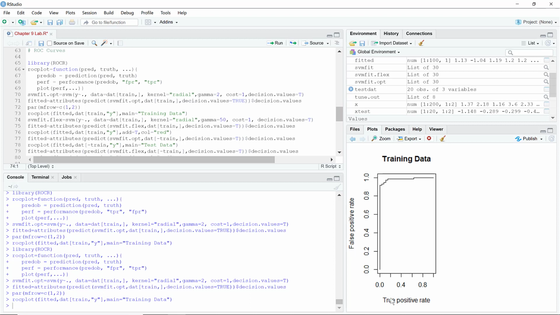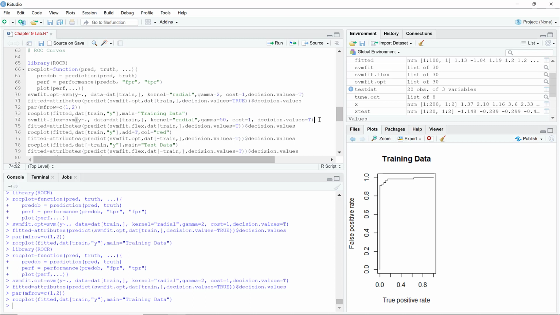This is true positive rate here and false positive rate. We're thresholding on the distance to the margin, and as you increase that distance, you increase your true positives. And once that distance gets far enough, then you start pulling in some false alarms as you go across here. And so in general for ROC curves, up and to the left is always better.